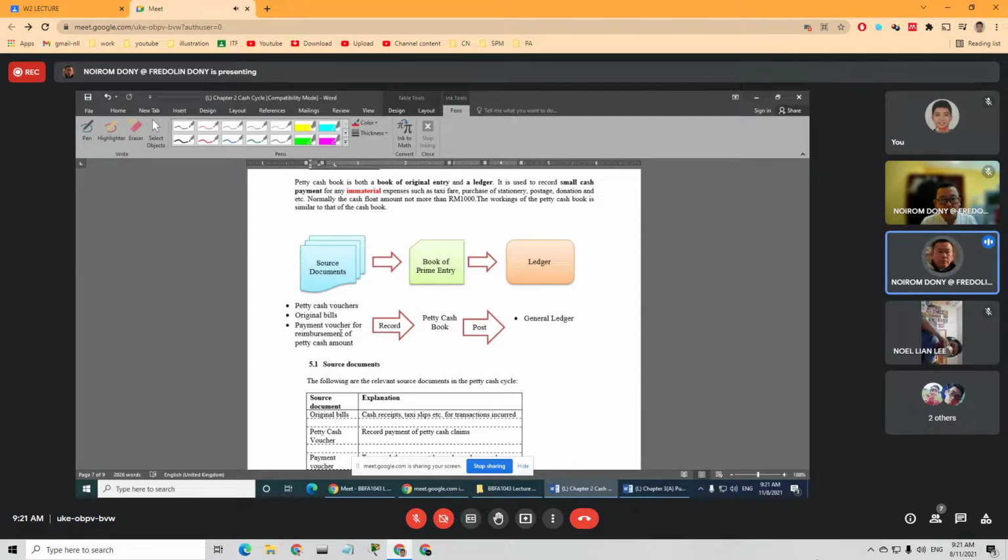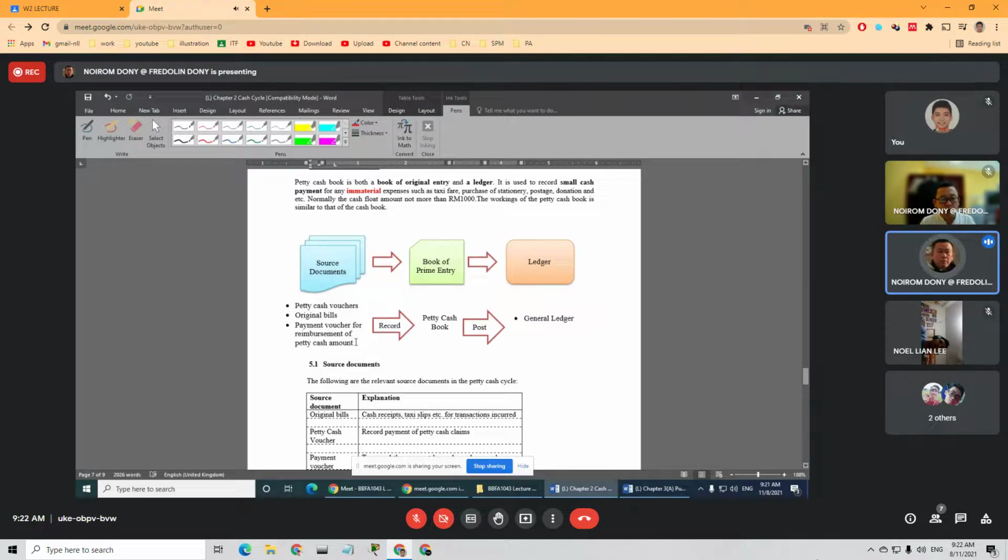So let's say you have a cash amount of loan, which is 1,000, and then they have made payment 900. So the cash in hand left over is 100, isn't it? So at the end of the month, they have to claim reimbursement, meaning they have to submit to the main cashier the payment voucher for reimbursement, together with all the petty cash vouchers with original bills, then the main cashier will reimburse according to the payment that he had made.